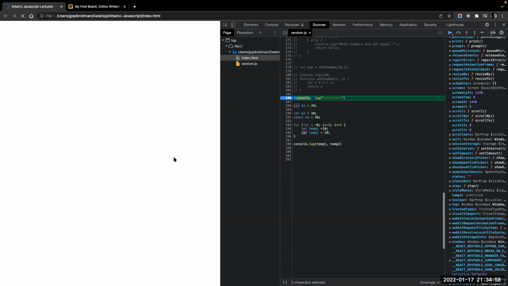In the creation phase, the block scope variables which are at the top are only initialized. Whenever the program execution comes to the respective block, at that time only the respective block's variables will get declared. Initialization happens only when the particular line executes. That's the difference between initialization and declaration. Declaration is telling the browser, telling the compiler, that this is a variable. Initializing a variable means assigning some value to it.